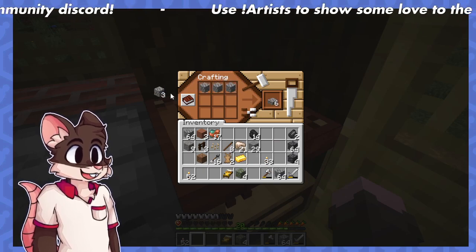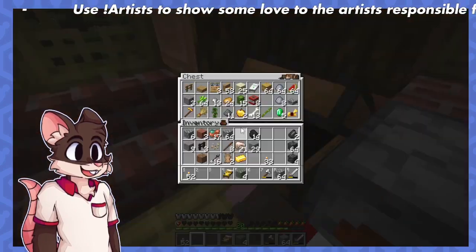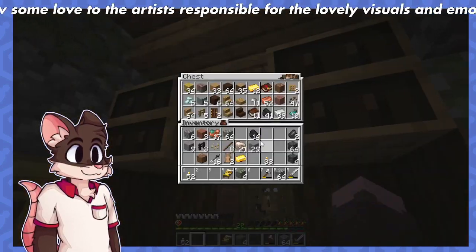Do I have any cobblestone? I do. I've got all this iron, but I don't have it smelted yet. Do I have any iron just sitting around? Tell me I've got the iron, please. You can tell me that. I'd really appreciate it. If you could.